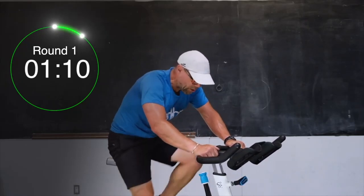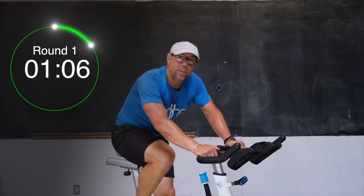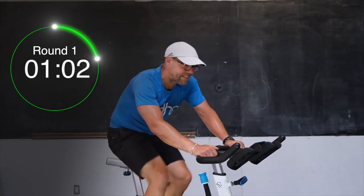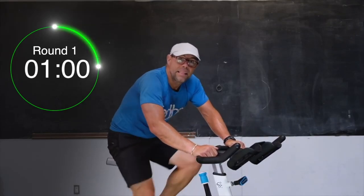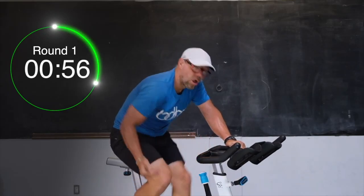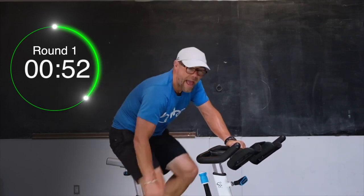Good work. Add another quarter turn up, here we go, quarter turn. Just a little bit more tension. Challenge yourself a little bit more. You got this, come on, 30 seconds left. Let's go. Push those legs. Pull up, push down. Pull up, push down.